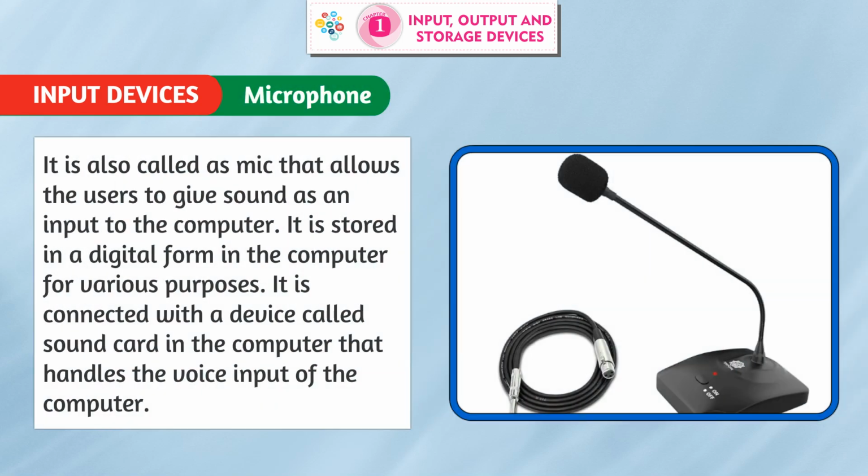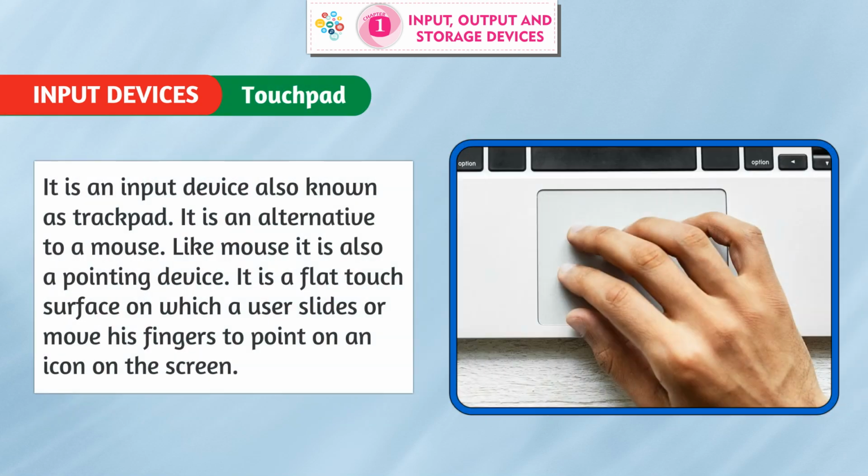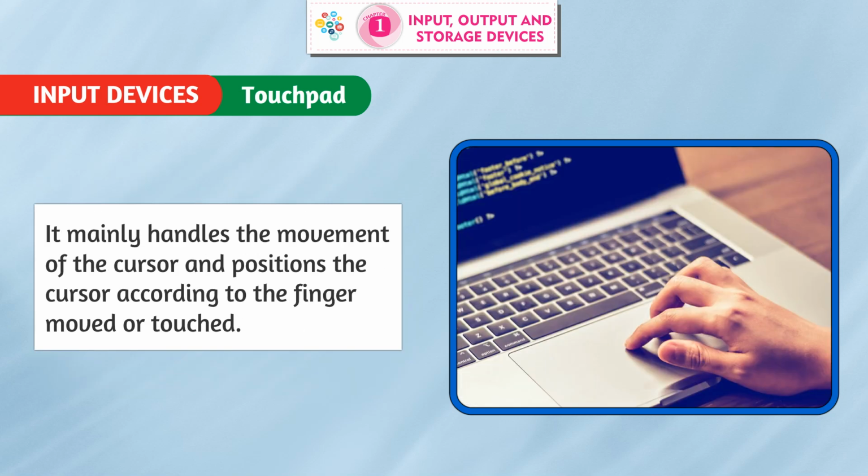Microphone. It is also called a mic that allows the users to give sound as an input to the computer. It is stored in a digital form in the computer for various purposes. It is connected with a device called sound card in the computer that handles the voice input of the computer. Touchpad. It is an input device also known as trackpad. It is an alternative to a mouse. Like mouse, it is also a pointing device. It is a flat touch surface on which a user slides or moves his fingers to point on an icon on the screen. It mainly handles the movement of the cursor and positions the cursor according to the finger moved or touched.